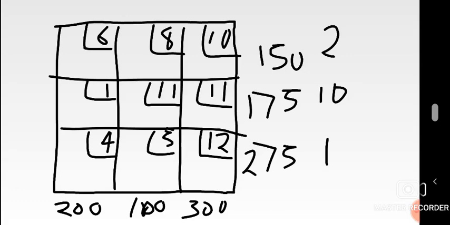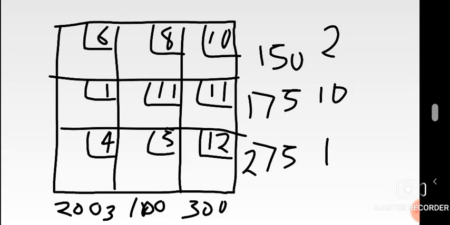So what are the columns? The first column is the one with costs of 6, 1, and 4. So what is the figure that we'll put as the column difference for that first column? The smallest number in the first column is 1, and the second smallest number is 4, meaning the difference is 3. 4 minus 1 is 3. What I'm doing is just trying to squeeze it below here, just to show it. Sorry, we're actually mixing a bit with the numbers there, but just know that there's a 3 there.